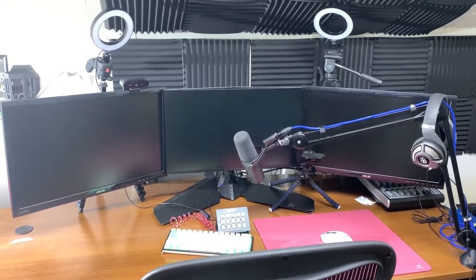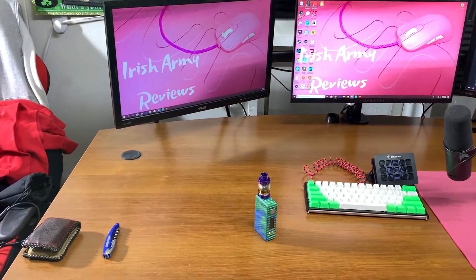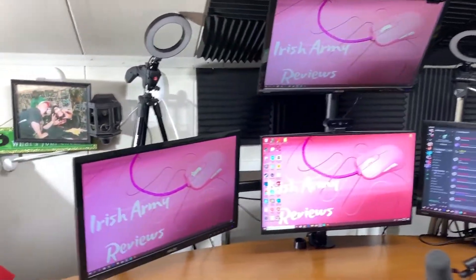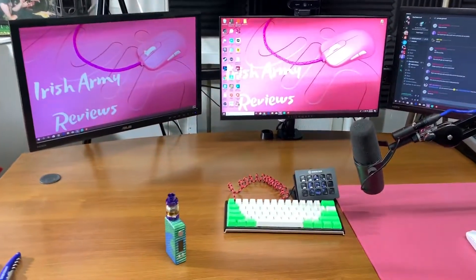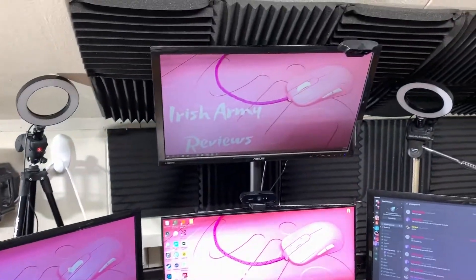I'm just going to grab this — it's not going to have stability or anything because I am exhausted right now and I'm getting ready to stream. So here's what we got: it's still not completely cleaned up yet, but as you can see it looks a lot cleaner. We did a quad monitor display and it looks pretty fresh. I've got a lot more room behind my desk and we cleaned up a lot of cables — if you look behind there's really not a lot of cables at all, just a couple. I think I did pretty good cable management.